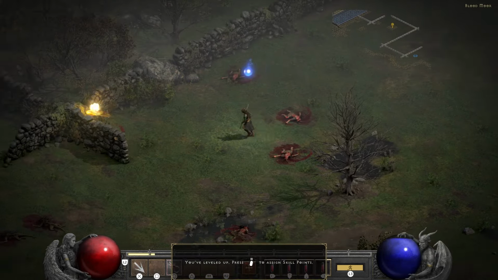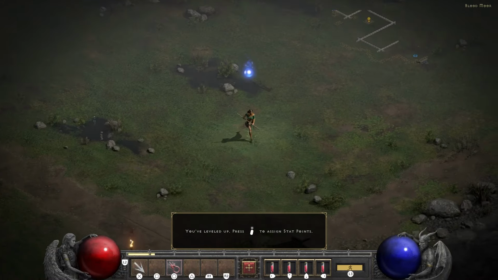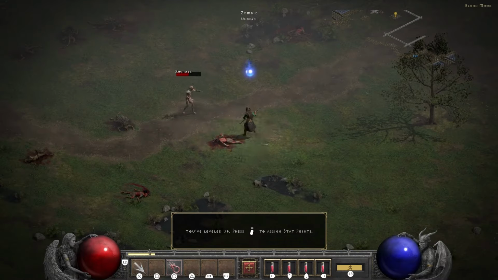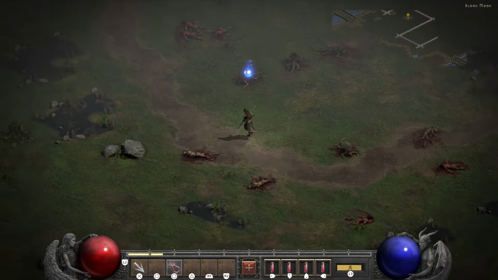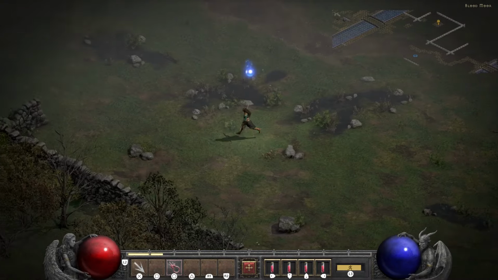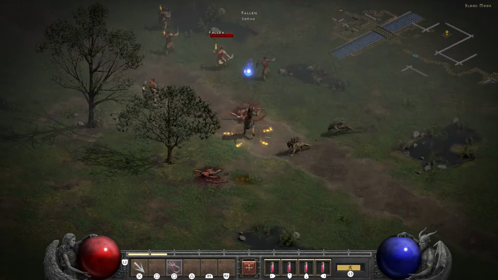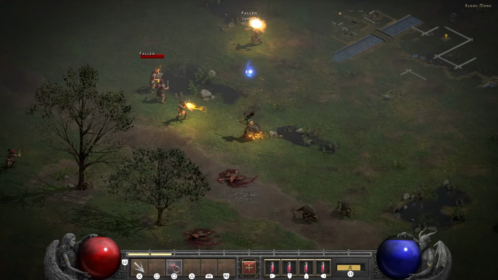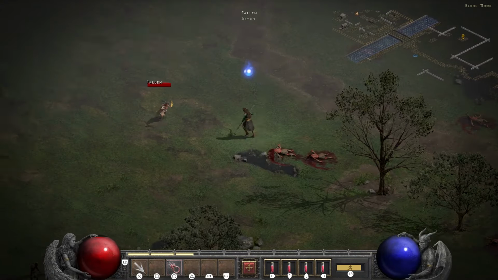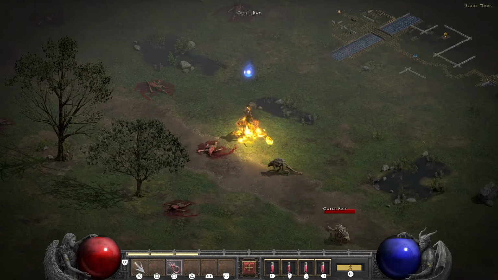I'm just running around killing stuff at this point. On my first playthrough, I should have followed the road. It could be this way. And I want to just make sure it's not before I cross the bridge. Here we go. Definitely not. And I don't want to waste my mana while I've got this nice little mana orb over my head.